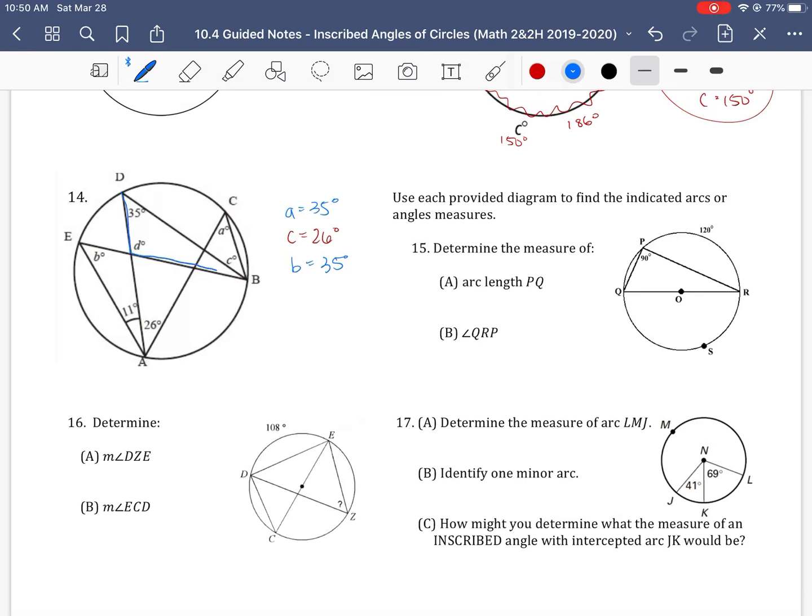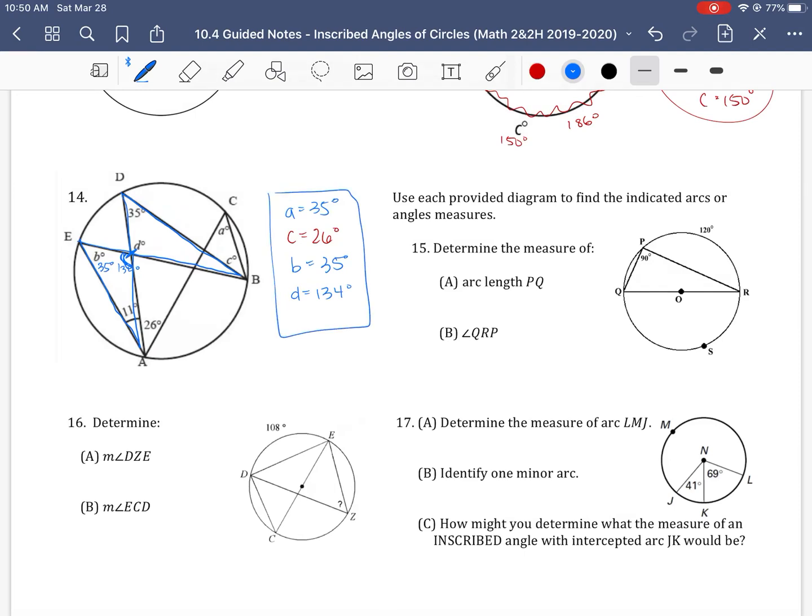So maybe the easiest way for me to do this one is to look at either this triangle or this triangle, right? So these two should be equal right here. This one was 11. We found out B is 35 degrees, so this angle is going to be pretty easy to find. And then I know that those angles that are across from each other, they're called vertical angles, should be equal. So if we take 180, we subtract 35, we subtract 11, we know that this is 134. So D would be equal to 134 degrees.